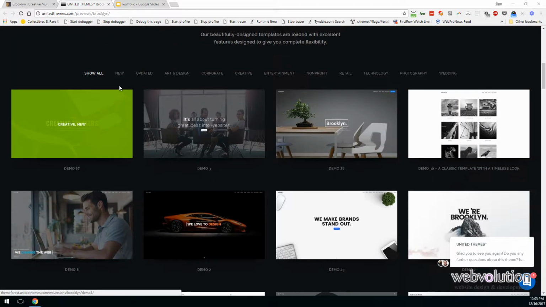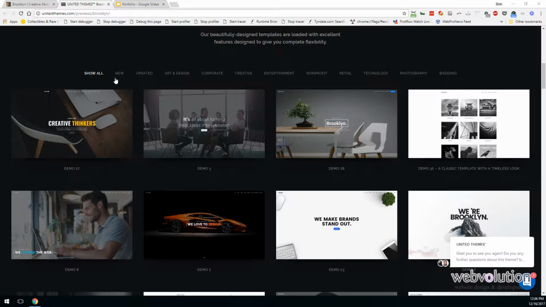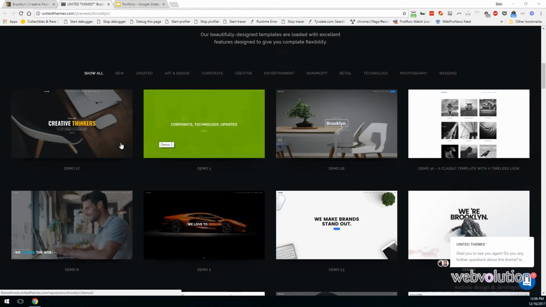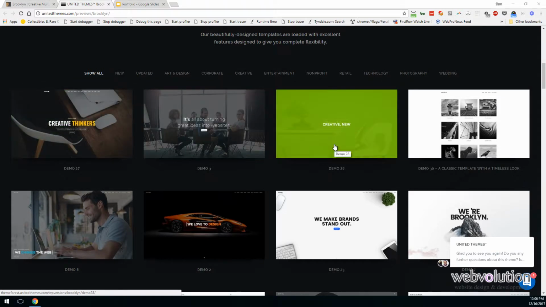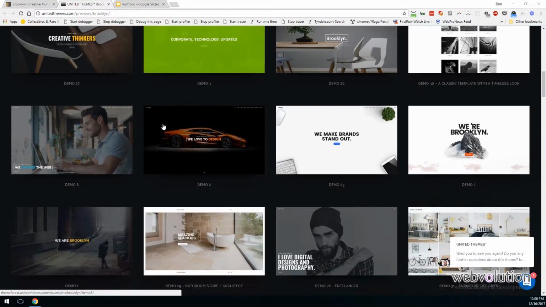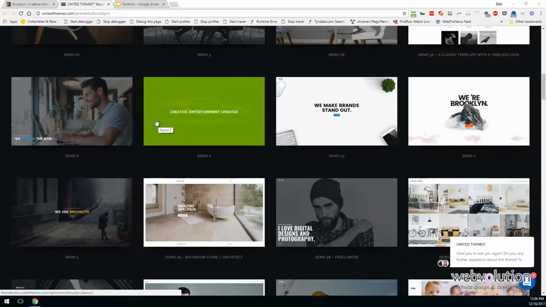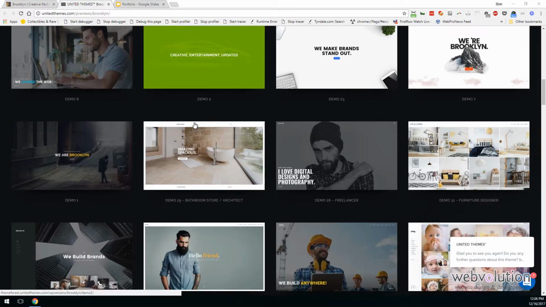So this particular template, we'll go over more of this concept in the second part, which is when we look at templates and we're vetting out templates. But just for a quick explanation here, this particular template has different multi-facing designs. So when you see demo 27, demo 3, demo 28, what that means is that this template has the ability to mutate and have different designs, a different template. So you're buying not just one template, you're really buying a lot of templates, because this particular template can morph and is very customizable to look very, very different.